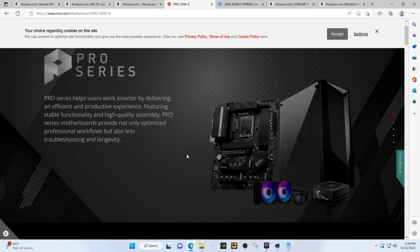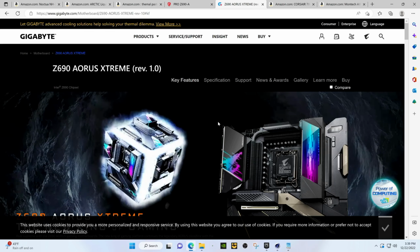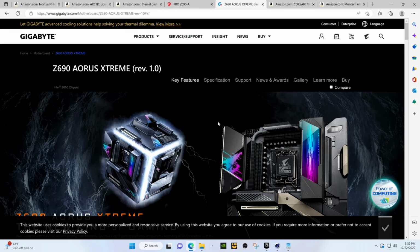Now, my two best motherboards would be this Aorus Z690 Extreme AX. I guess this isn't the X model. And my Gigabyte UD Z790. They keep my CPUs cool, and I've been able to get away with, well, in this case, we've got the Noctua NH-U14S on here. We'll do a little bit of benchmark, and maybe I'll jump into a game, and you can see what the temps are with it. So we've looked at, consider, hey, maybe a different motherboard might solve your problem.